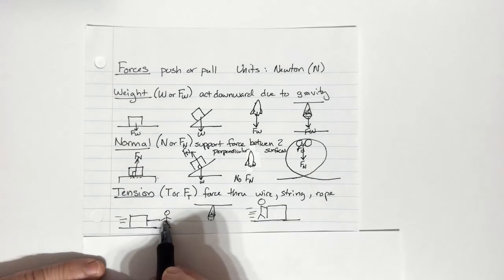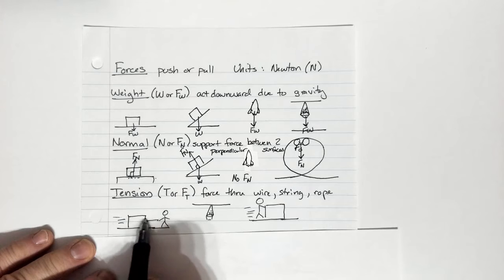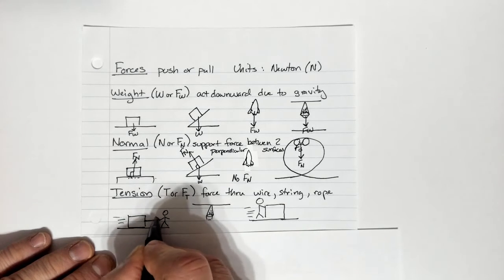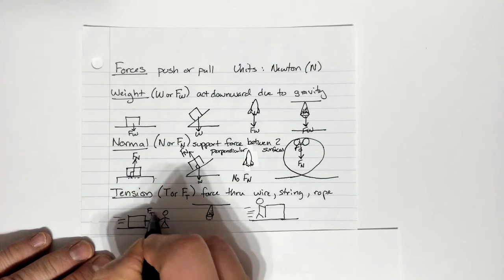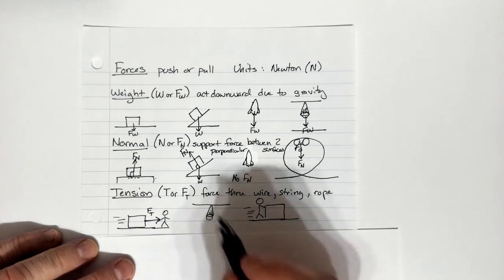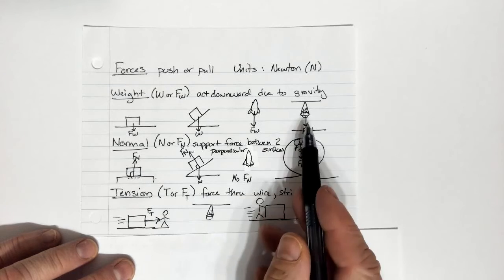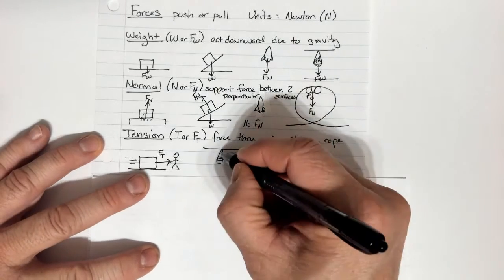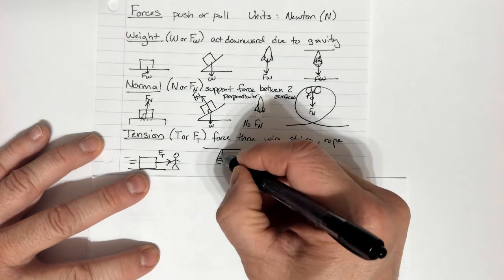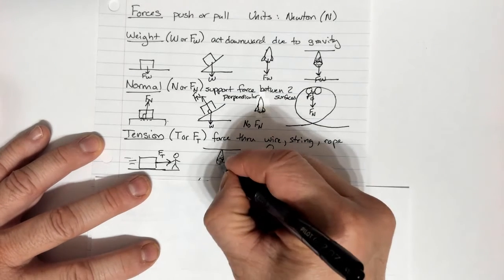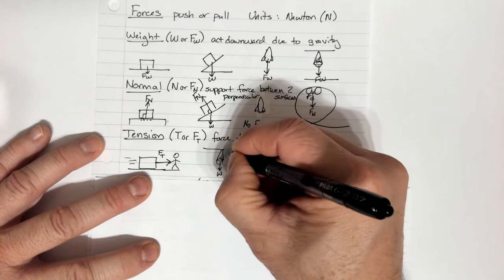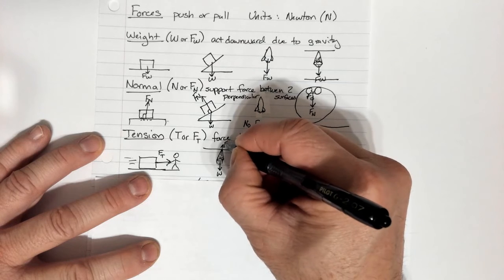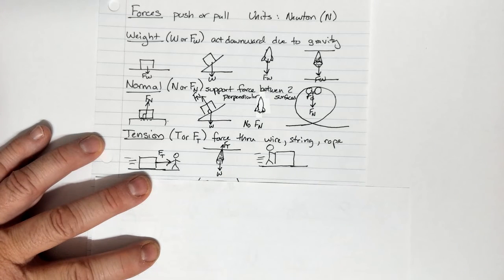Here we have a person that is pulling on a box that is sitting on a floor, and to pull it, they create a force of tension. Okay, if we have this plant we had earlier hanging in our kitchen or in our dining room, the plant is hanging down. As the force of weight acts downward, there must be a tension through these strings, so I'm just going to draw it straight up. There is a force of tension upward.